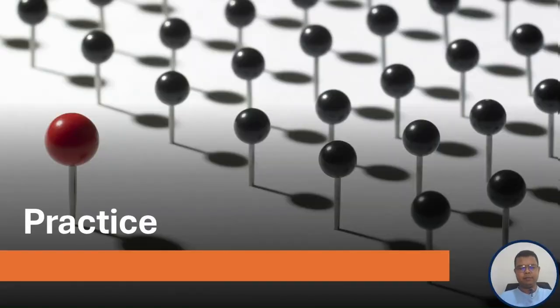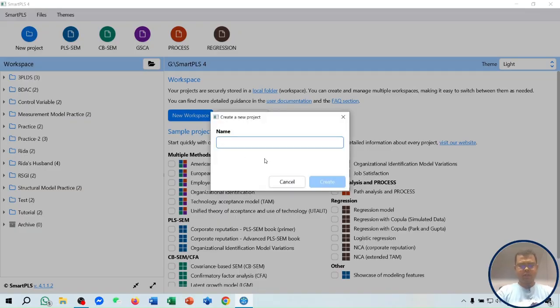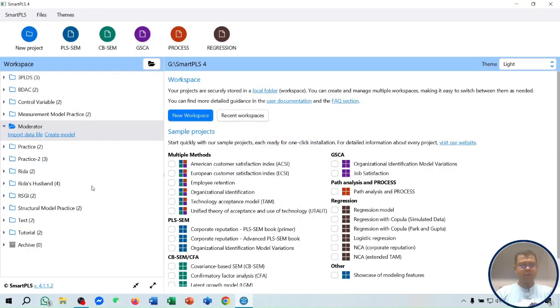Let's practice using the SmartPLS 4 software. I'm opening SmartPLS 4, and now I need to create a new project. For example, I'm renaming it moderator create. Here you will find the project. So I need to import the data.